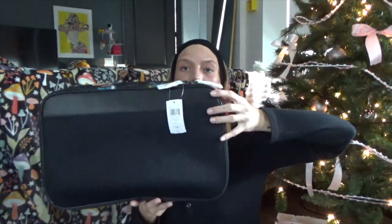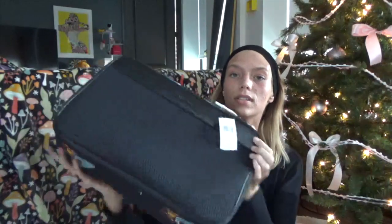I got some new packing cubes because I mentioned during Vlogmas that mine broke the last time I was traveling. These ones are from Coach and they have travel patches on them — a big one and a mini one inside. They're super nice and durable. I love to be organized, especially when traveling. I'm also going to be getting a new suitcase, so I can't wait to use these next time I travel.